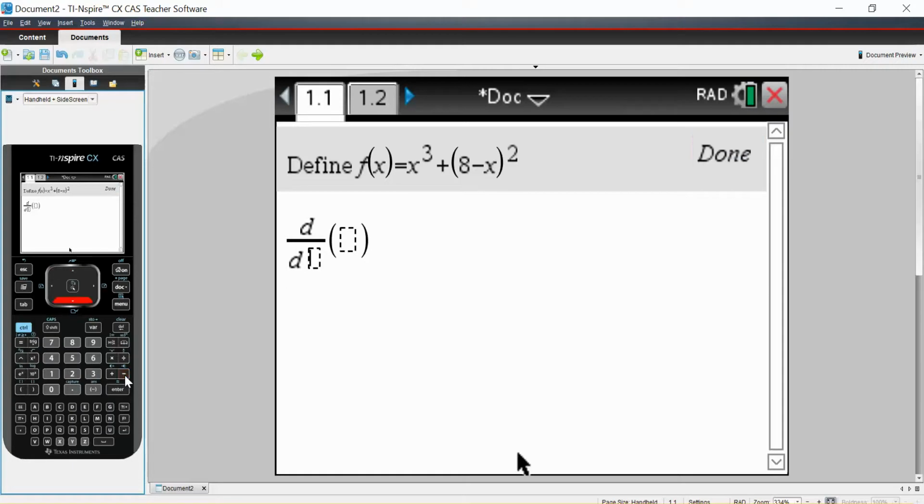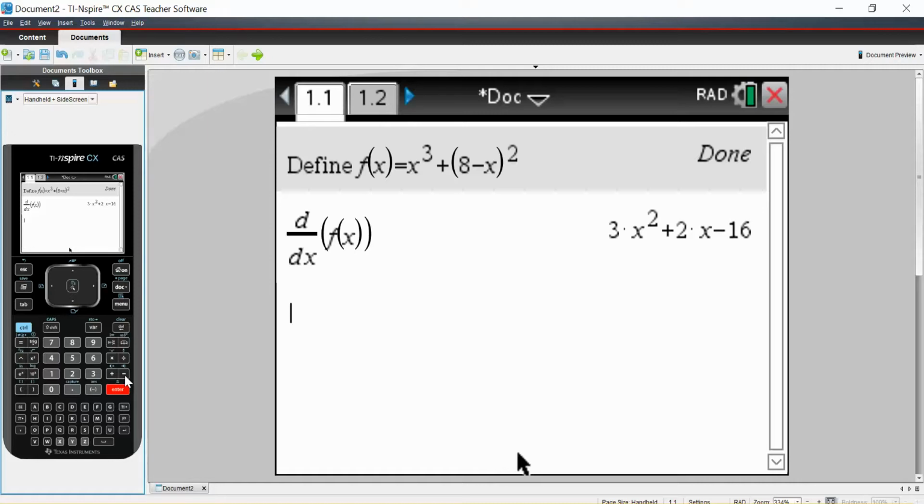Now, this is what you're deriving, and in here is what it's in respect to. It's with respect to x, because we're deriving in terms of x. So here we go, we've got x on the bottom, move to the next side, and we say find the derivative of f of x. If I press enter, this is my derivative. Now, what do we want? Again, we want the derivative to equal 0, because we said maximum and minimum occur when the derivative equals 0. So I found the derivative now.